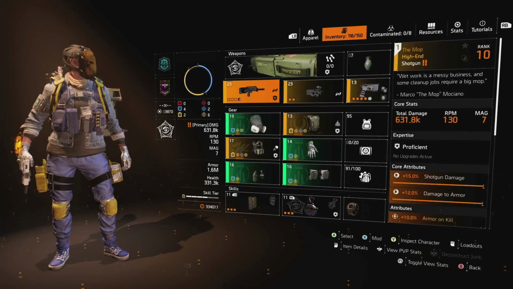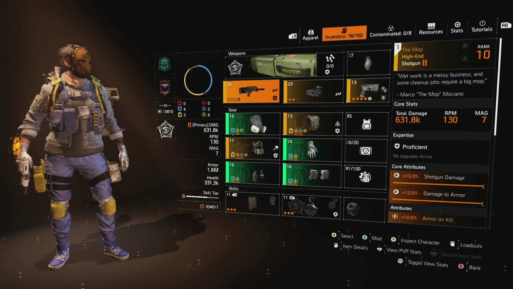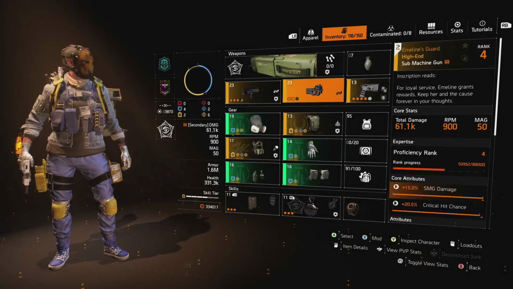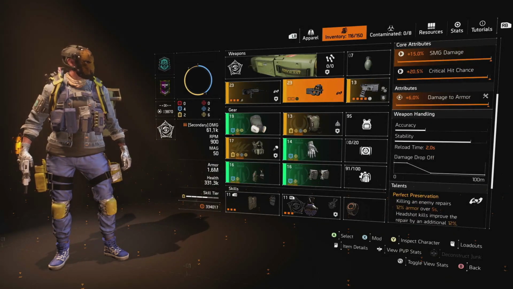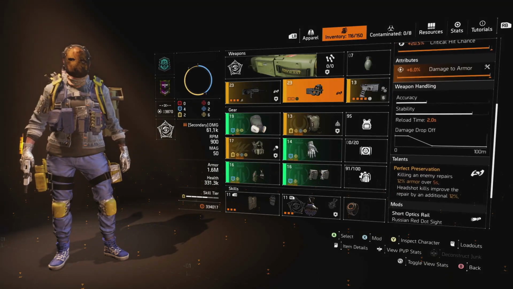With that, we'll breeze through our primary and secondary weapons here because you're not really going to use them a lot at all. But for our primary weapon, we've gone with the Mop with its plus 10% armor on kill attribute, and then we've rolled Preservation to just increase that same benefit. And then likewise, we have Emmeline's Guard as our secondary weapon, going with a similar theme. If you're switching off of your pistol, you're probably going to want to get armor back, so that perfect preservation with plus 12% armor on kill is a great way to get some armor back if you need it.